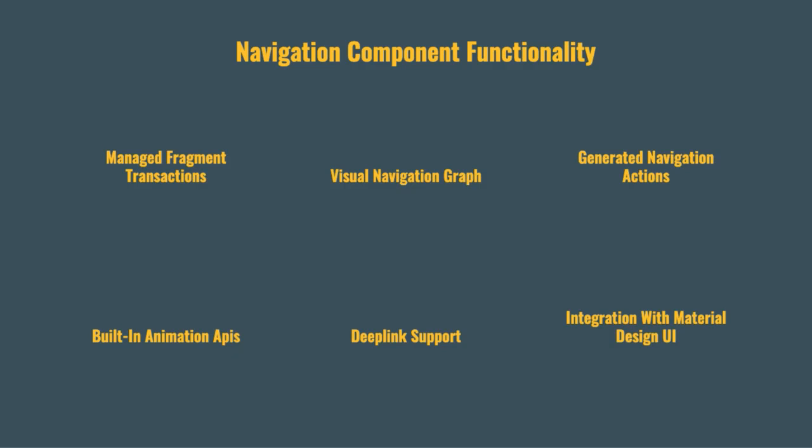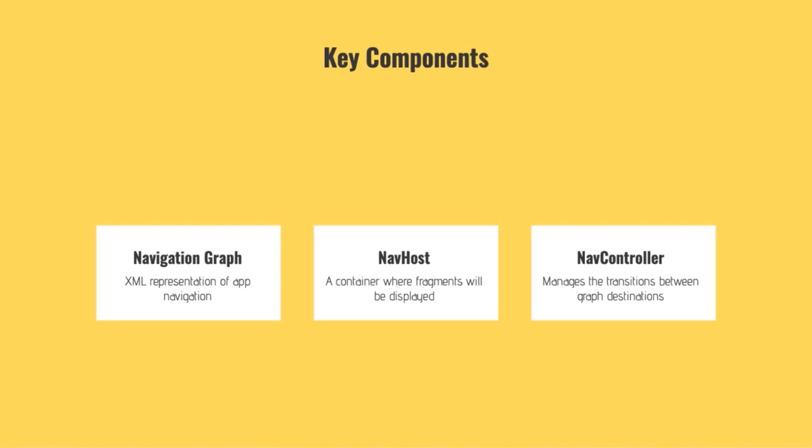And we'll look at this later, but it can help us automatically update things like the AppBar at the top of our screen or the BottomNavigationView down at the bottom of the screen. Now, to provide this functionality, there's three key classes or components here. We have the navigation graph itself. The navigation graph is an XML resource document. So you think of it very similarly to how you might think of a layout or a menu. All of these destinations and actions will be defined in XML. That XML is then what powers that visual representation that we just looked at.